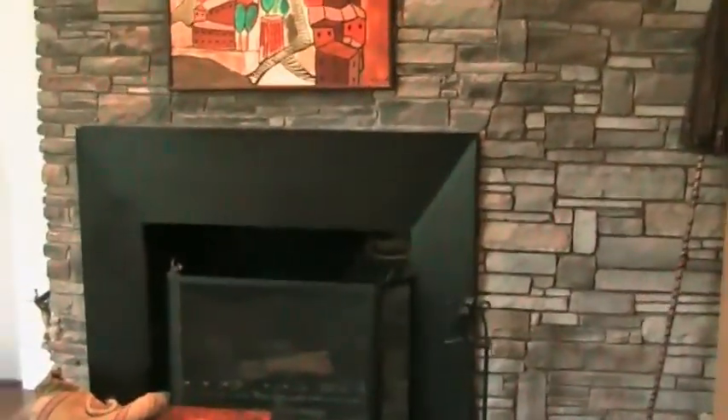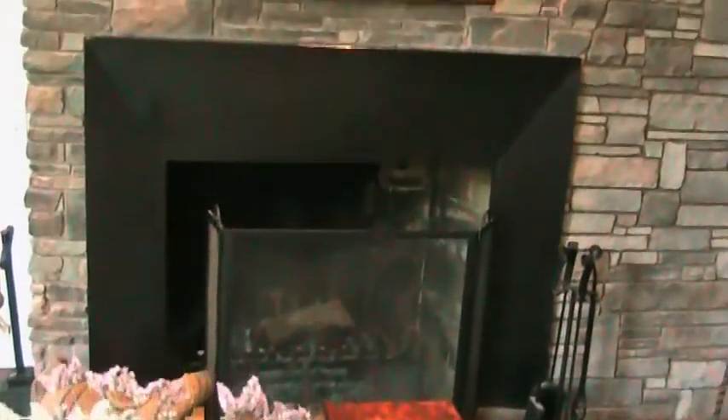We have a very contemporary feeling but also this stone wall fireplace that feels as if it might have come from an earlier house. Both the stone and the metal fireplace surround I designed and had built to look more like a picture frame — you can see the angles — really looking at the fireplace as a piece of exhibition.